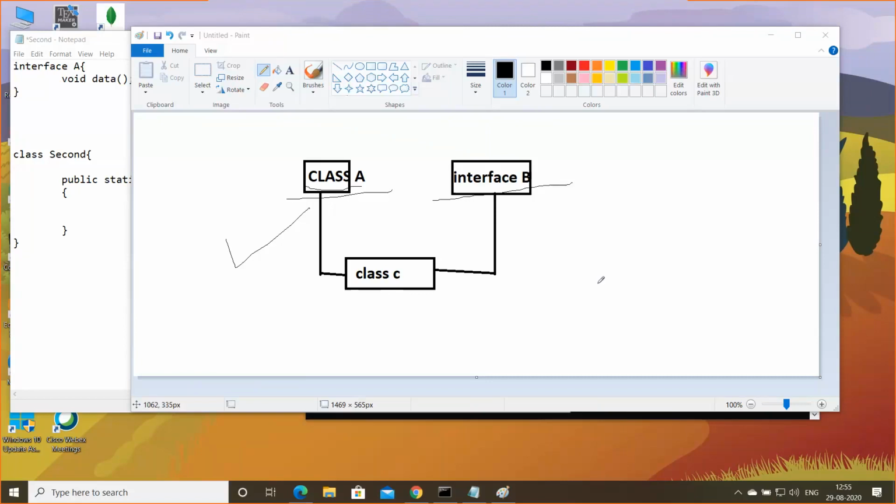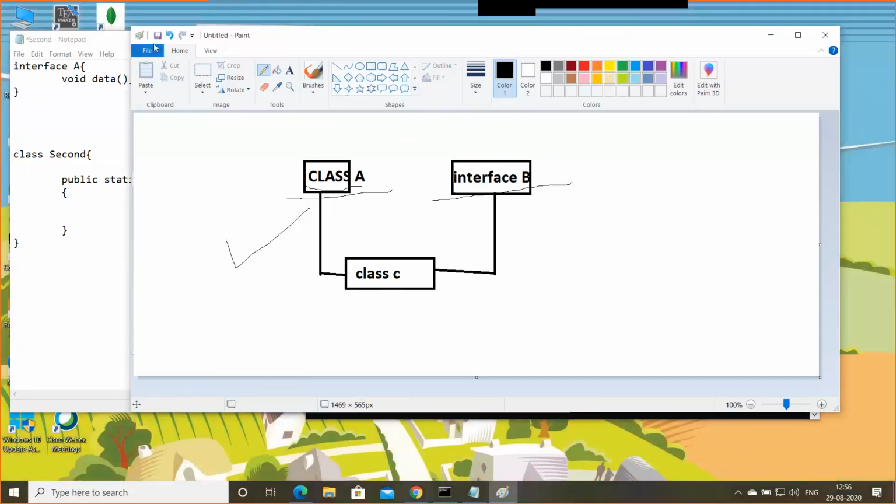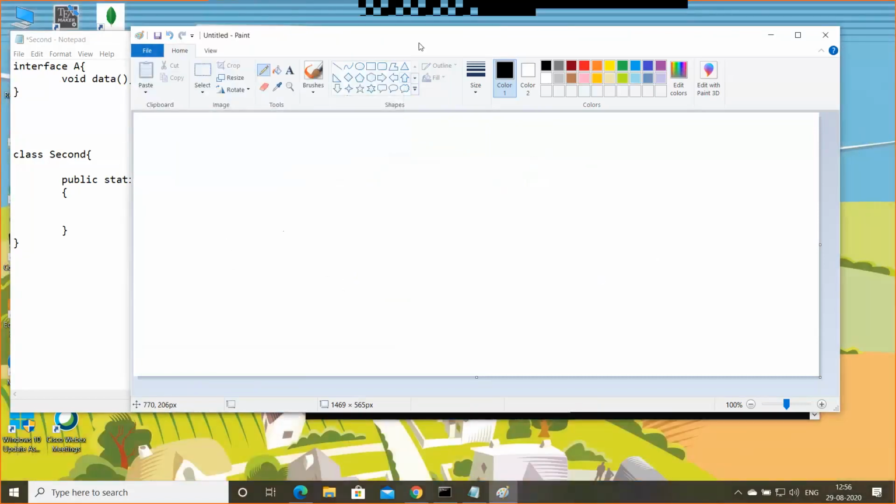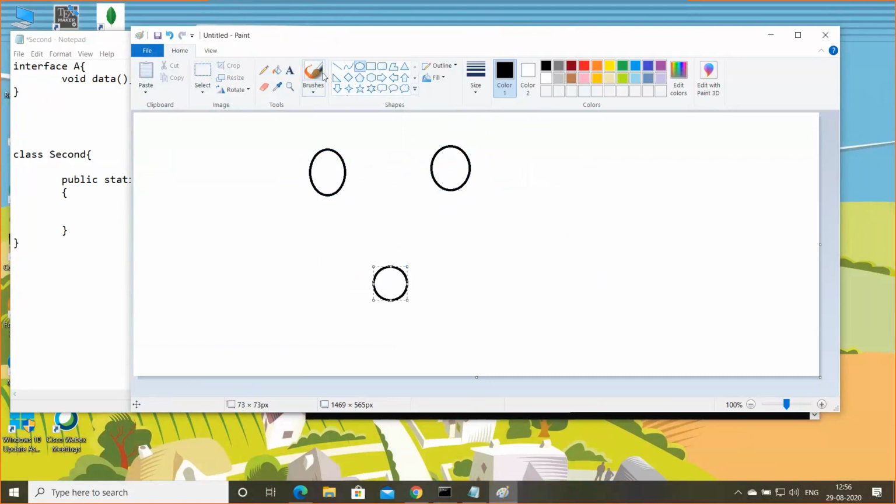Let me take a quick example. Let's say you have two base classes, class A and class B. I will not put labels right now, I'll just use these diagrams. And you have a class C, which is inheriting both the classes.